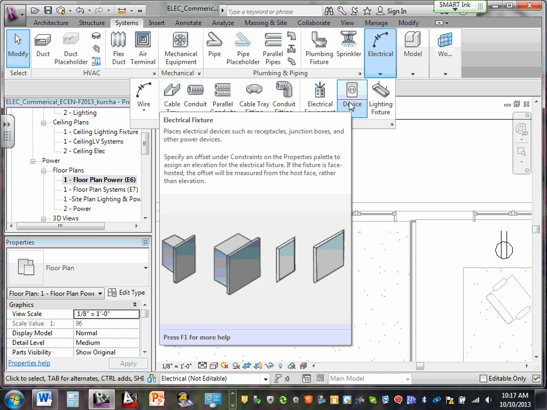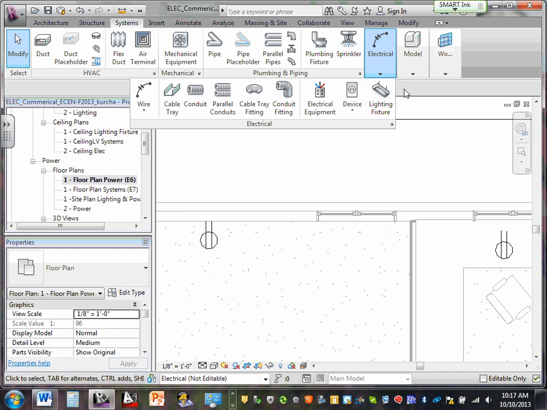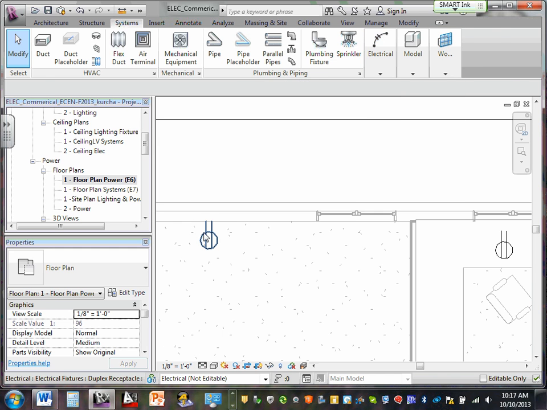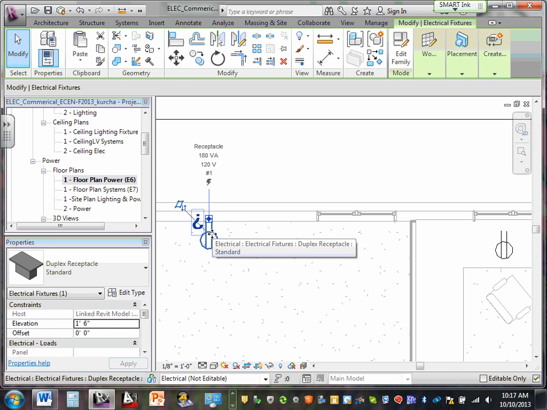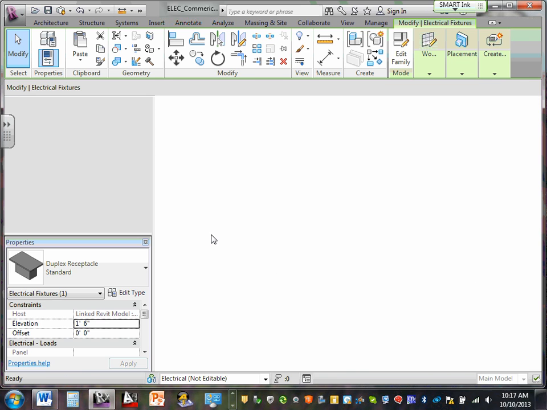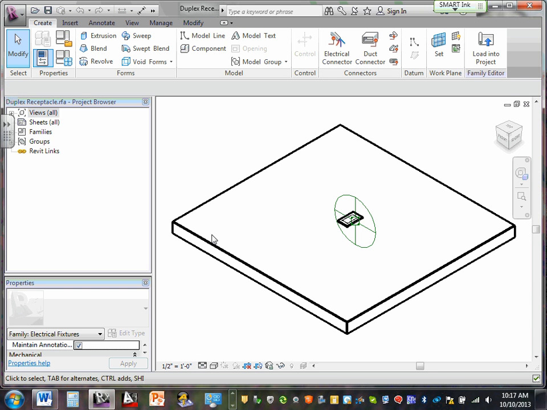Stuck? What are we doing? Now you're editing family. Okay, now click on this. Good, you're done. All right, very good point. Let me tell you one common issue that could happen to you. Can you guys see that device that I clicked on? If you double click on it, it will open this. That's what happened to my friend. So what is that? This is editing the device. You don't want to be there.